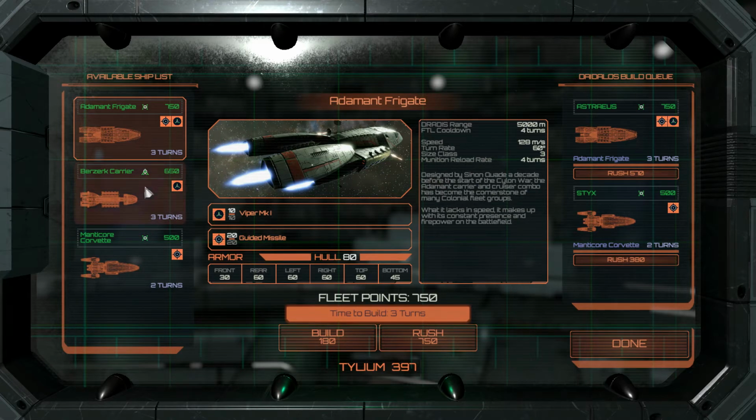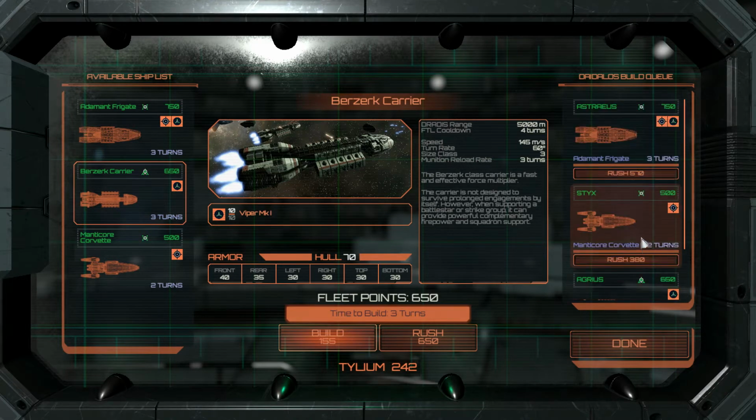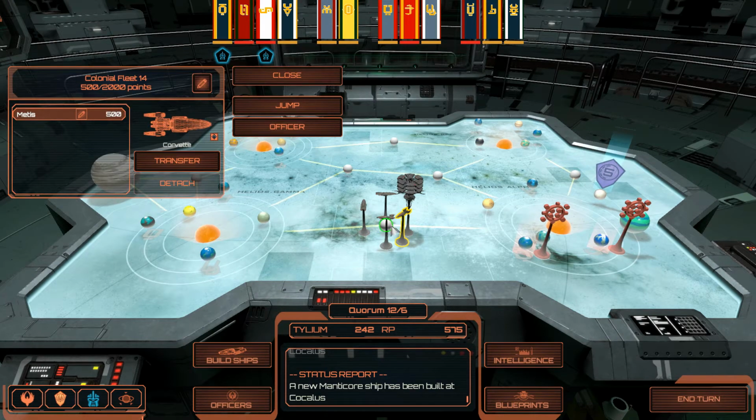So it might be more useful, at least for the mainstay, more generic, but we'll build a Berzerk, because why not? And I think I can only build 3 ships at a time, I believe, so I think we're good on the thulium count for now. Now, let's get our second fleet all established. Now I gotta figure out which one is my second fleet.